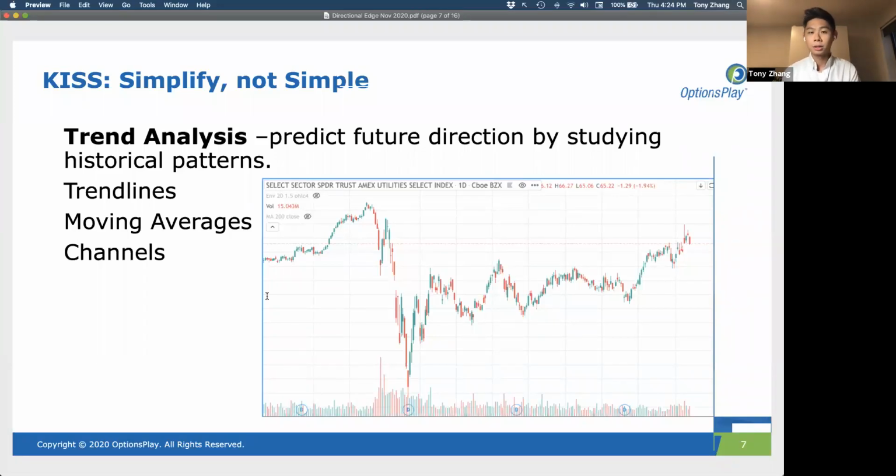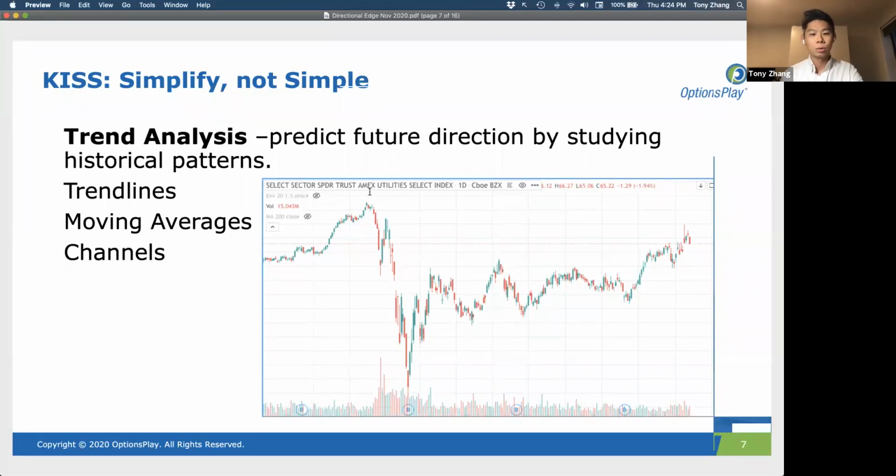Many technical analysts will actually look at a chart with no indicators on it first before they look at any type of indicator, because any other indicator that we add on top of it, whether we're talking about trend lines, moving averages, channels, these are all confirmation signals, if you will. The first and most important thing to look at is price. So the first thing that you should learn if you are new to technical analysis is learn how to read a price chart. Now, I'll just give you a quick overview here.